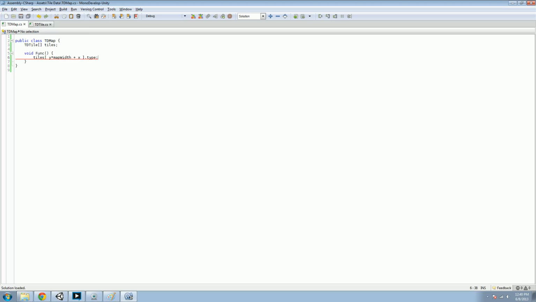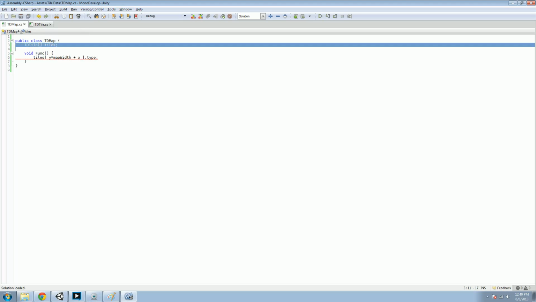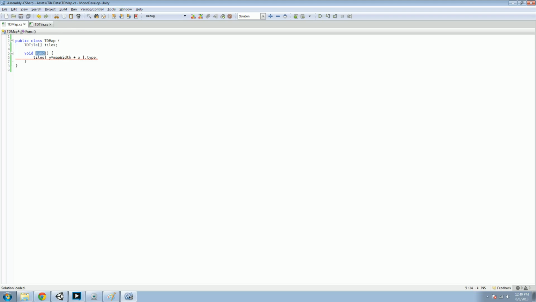I think I'm going to use the single dimensional array, just because, again, I'm going to try to use the least amount of fancy code tricks as possible in my implementation. So we're just going to use this, which is fine. So we're going to need our first constructor function.